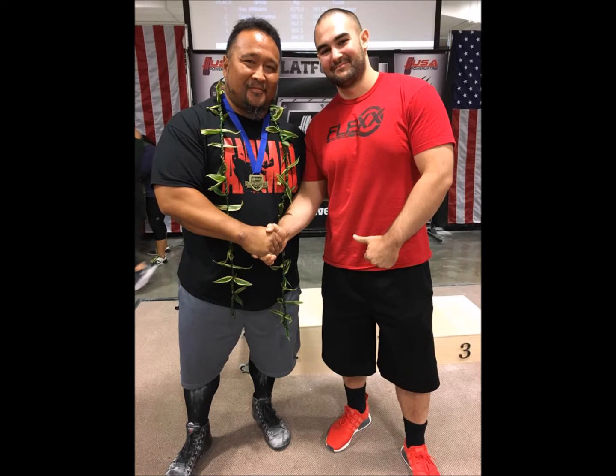The second attempt has a couple of different purposes. One is to establish almost like a pathway to the third attempt that you are hoping to hit. It is also meant to prime the nervous system, or just prime your body, for the big third attempt that's coming up. I definitely think it is better to take similar jumps from your first to second to third than it is to take a very aggressive second attempt. Even if you absolutely annihilate your opener, if you take that really aggressive second attempt, it might be a weight that you've hit many times before with relative ease, but because you're taking such a big jump, it's just going to throw you off.